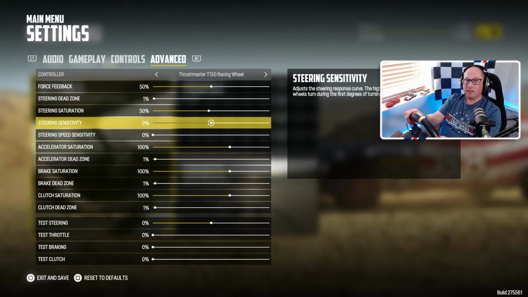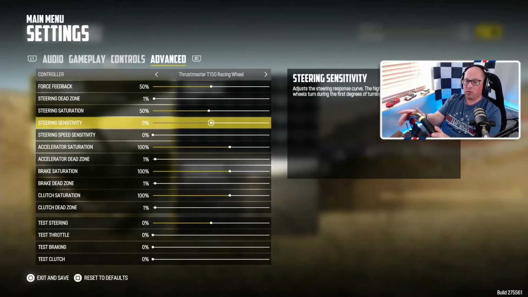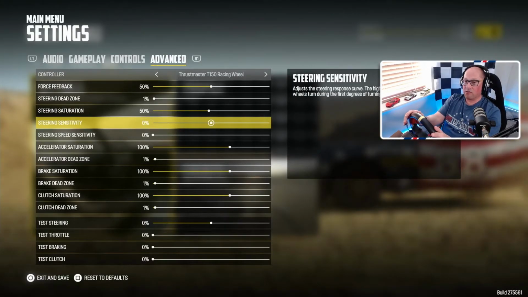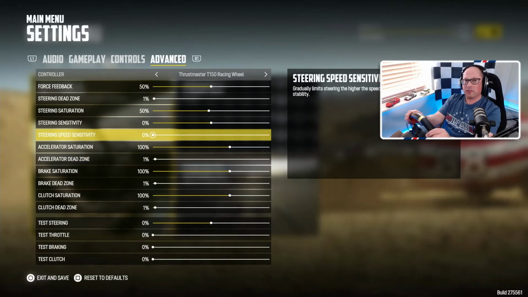I like a linear sensation, so every degree I turn my wheel represents a degree in the car in the game. That's why I've got it set to 0, and that's what I'd recommend, to be honest, on a wheel. On a controller, you might want to play with that a bit, but definitely with a wheel, leave it at 0.